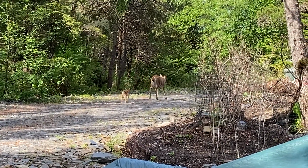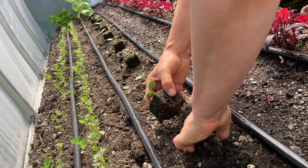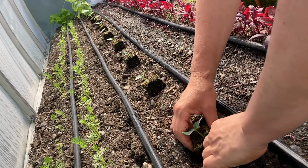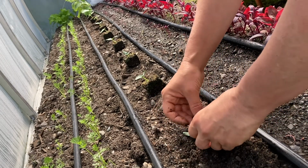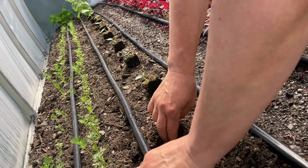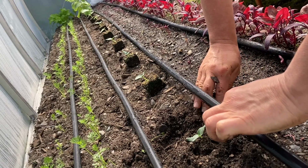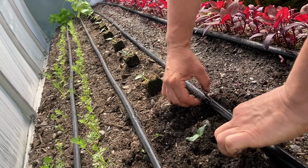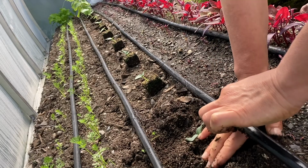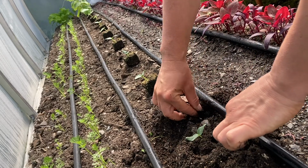Little tiny spindly legs. I'm putting this just a little to the side of the little drip line. So many rocks in the soil. There he is. We will make a little hoop-de-hoop. Underneath his butt. Around his butt. There he is, living in his new house. Okay, there's our buddy. Okay, happy trails, friend.